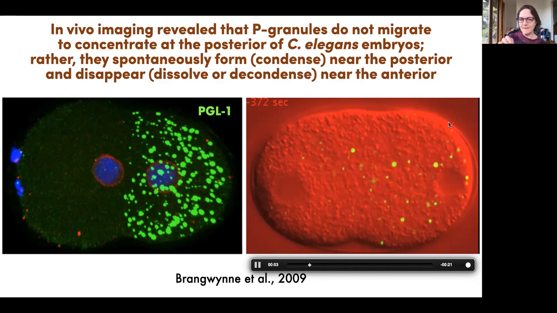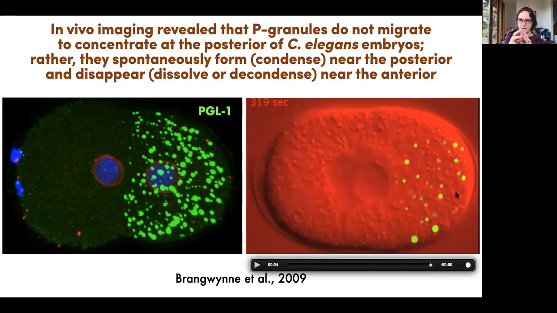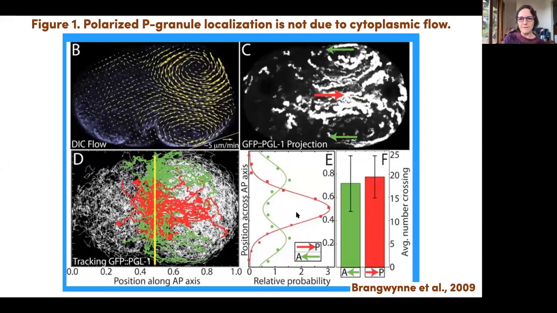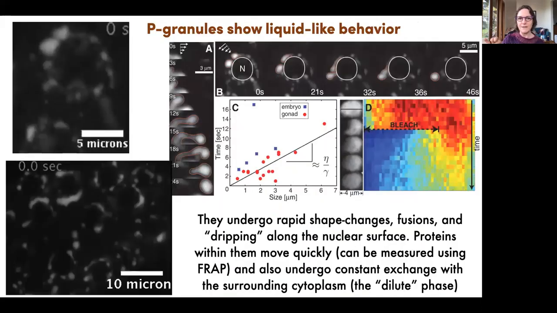And in this case, phosphorylation of these proteins makes them less attracted to each other, and the dephosphorylated version of the proteins are more attracted to each other. And so in the back end of the embryo, that molecular attraction is enough to trigger condensation, and the phosphorylation in the anterior end of the embryo keeps the affinity of these proteins low enough that they don't condense. Okay, and this is just the tracking that they did of individual P granules to show that there was no net movement of P granules from the anterior to the posterior end of the embryo. And so there has to be another mechanism to explain this polarity.